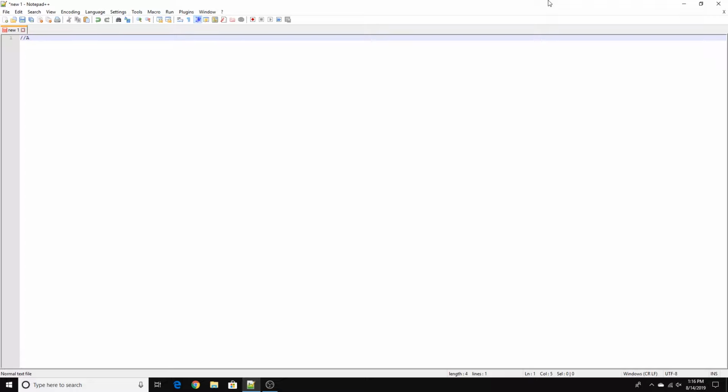This first thing is what you type if you make a program in C#. Press enter and type using System.